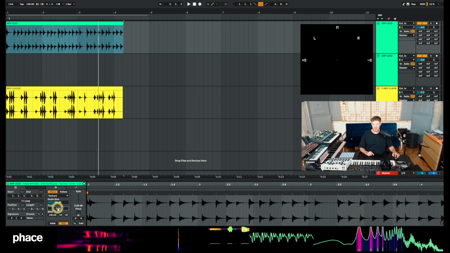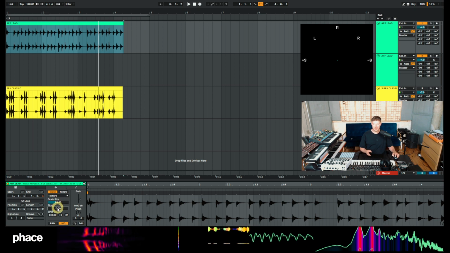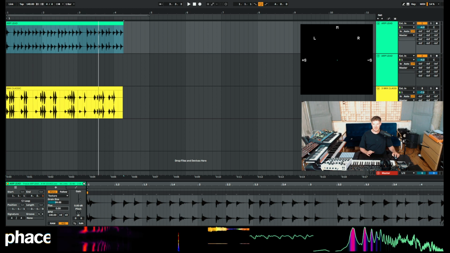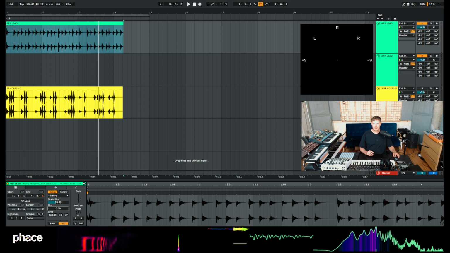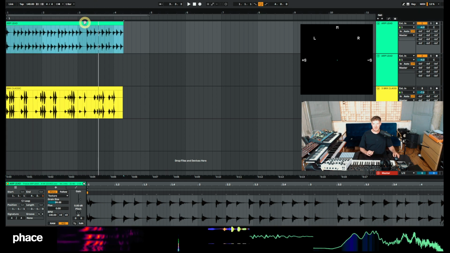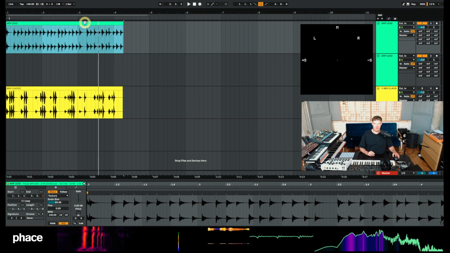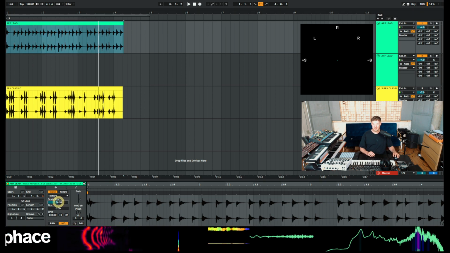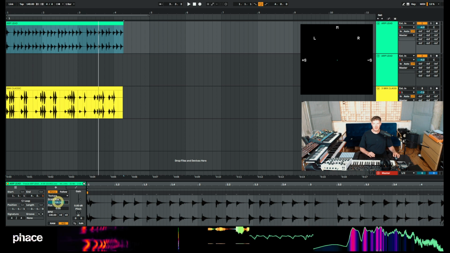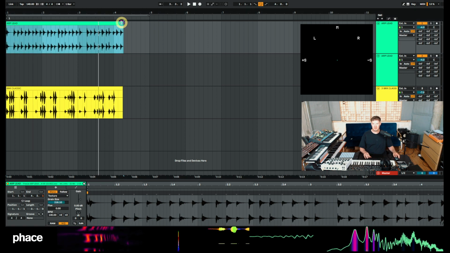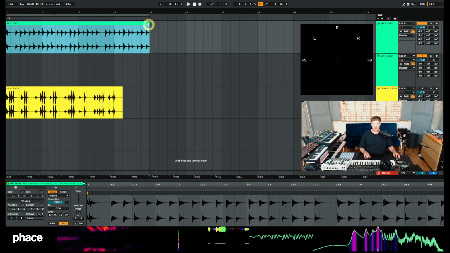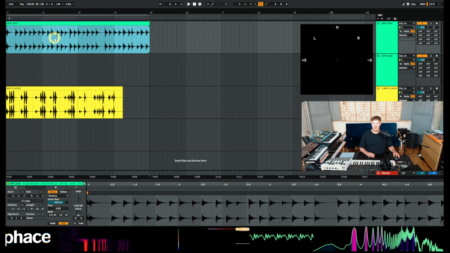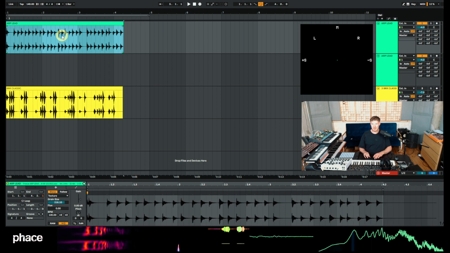And the flux parameter adds randomness to the grain position, giving the texture a more randomized and evolving character. So on this specific example here, to widen things using texture mode, I usually tend to use longer ones, higher values. Well, first you just want to stretch it up so it meets the tempo you work in, and I'll play it back before I do that.